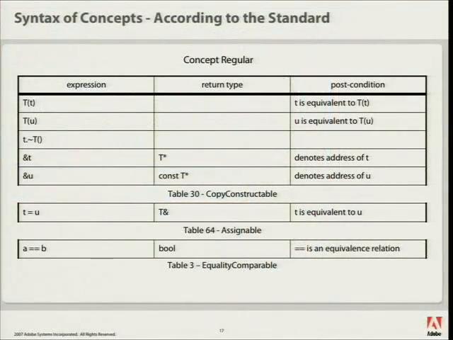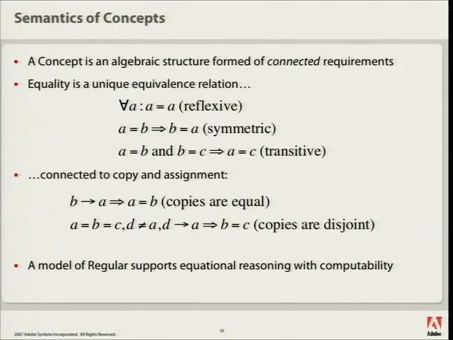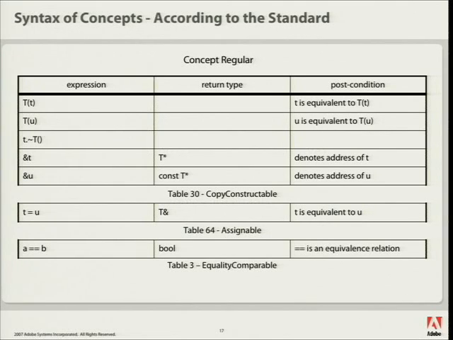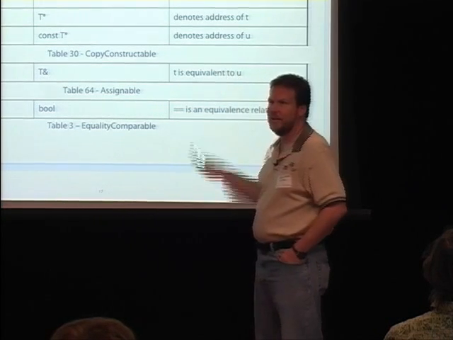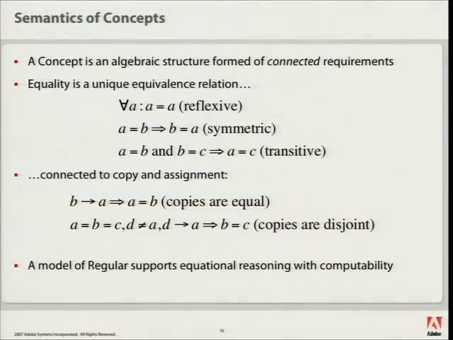So in C++, this is the way concepts appear in the existing C++ standard. They are tables that appear in the standard itself. They're not expressed in code. And in fact, the tables are very weak on their semantic requirements. So my group takes it a bit more seriously and applies much stronger semantic requirements to what each of the axioms are. So if I back up, we define the notion of copy to say that T is equivalent to U. The reason why the standard uses equivalence instead of equals is because it doesn't require that equal be defined in order to define a copy. But if you want to define what it means to have a copy, then you have to require equality.